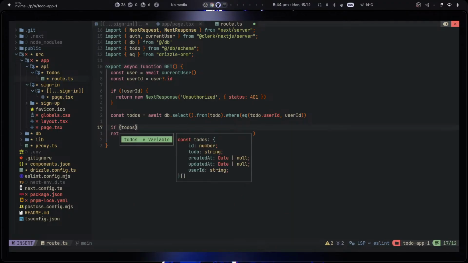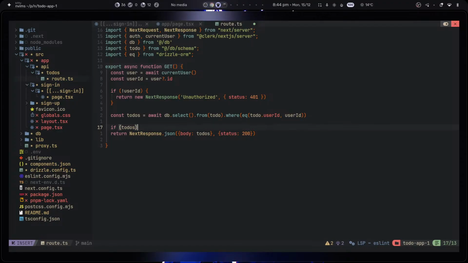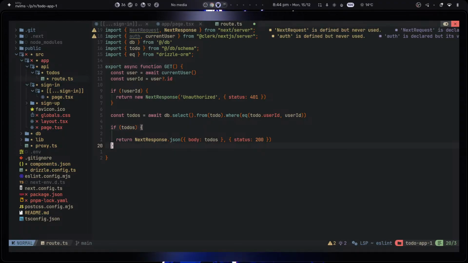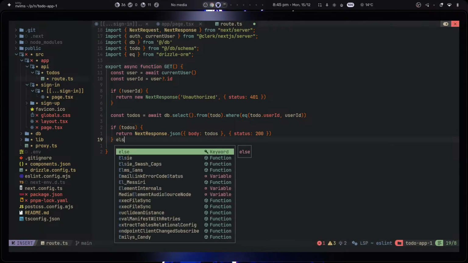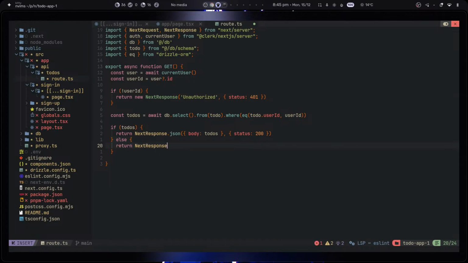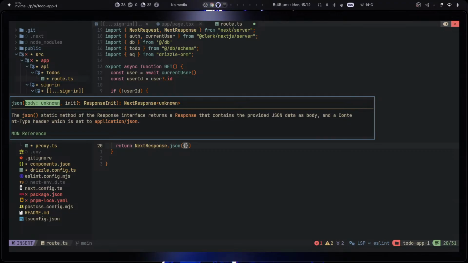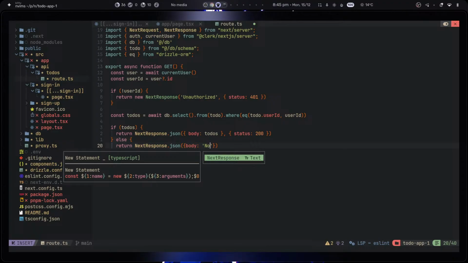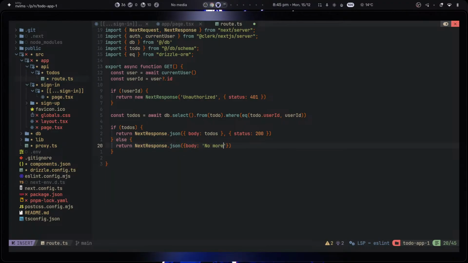We can put if to do show this, and else return next response.json, and the JSON will be body no to-dos.